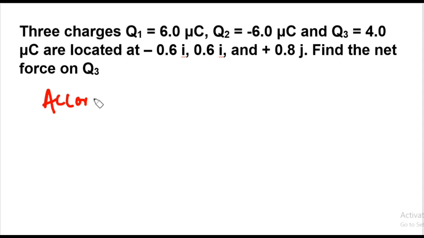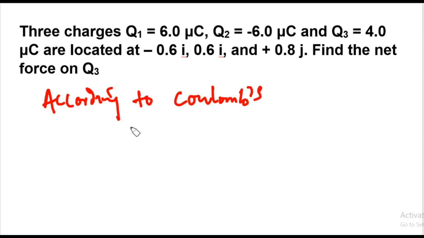Solution. According to Coulomb's law, the force between two charges is proportional to the product of the charges and inversely proportional to the square of the distance between them. Charles Coulomb is a French physicist. He found out that the force between two charges is proportional to the product of charges and inversely proportional to the square of the distance of separation. So we shall be making use of this to solve this problem.